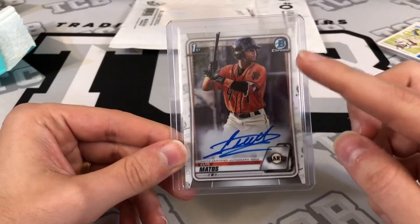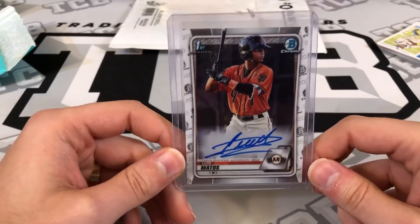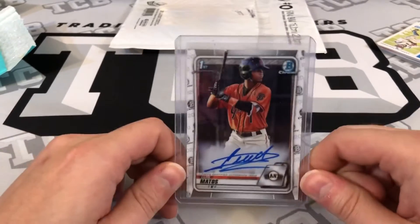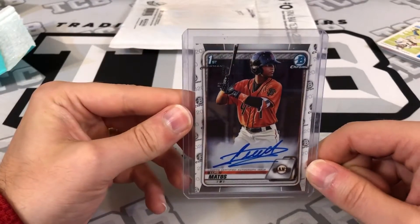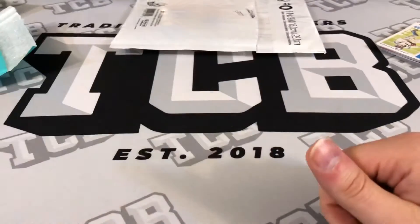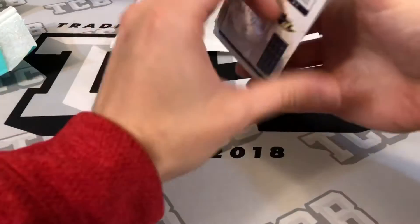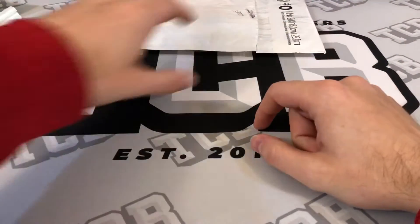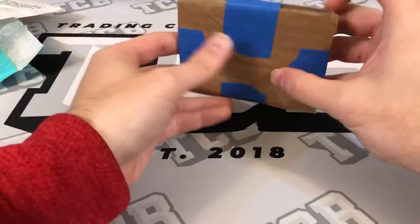However, he is battling a strained quadricep right now and has not been playing very well. So I might hang on to it, I might throw it to SGC — I don't think I will send it to PSA because I don't want to spend the extra 50 bucks. I might just take the L and sell that one raw. That one I believe was a mistake, but you live and you learn — that's what I get for trying to buy prospect autos in baseball. I should know better.